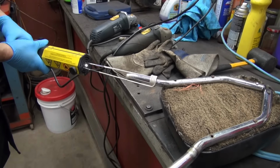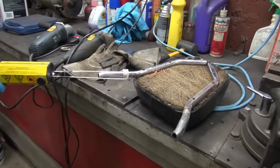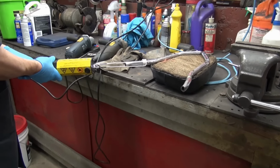It's a lot better than using an open flame, because you can't really tell until you see the smoke or it turns red. Or you touch it. Want to touch it? No.